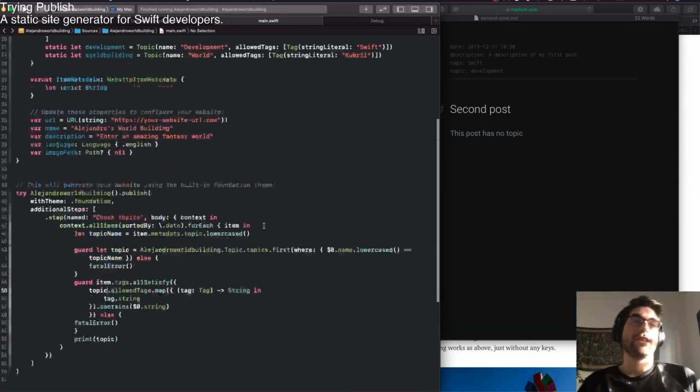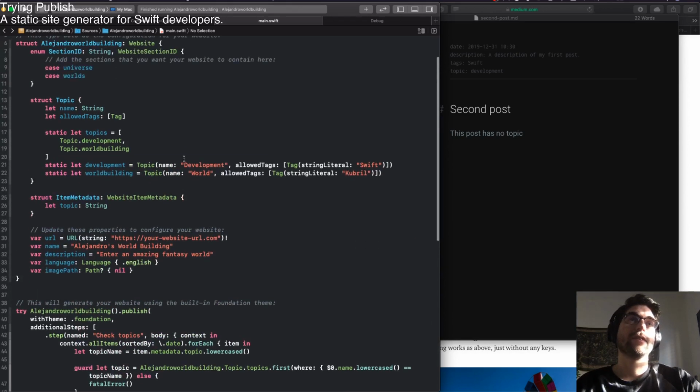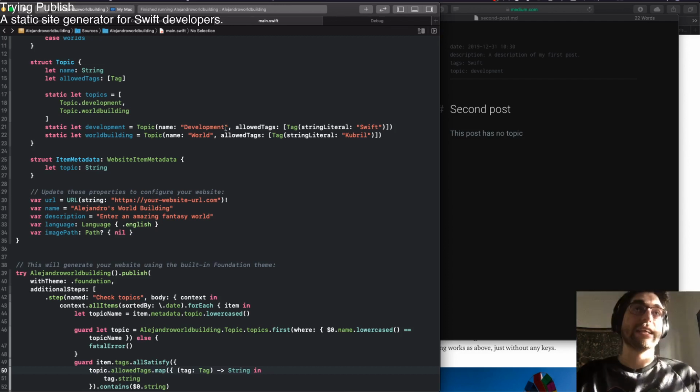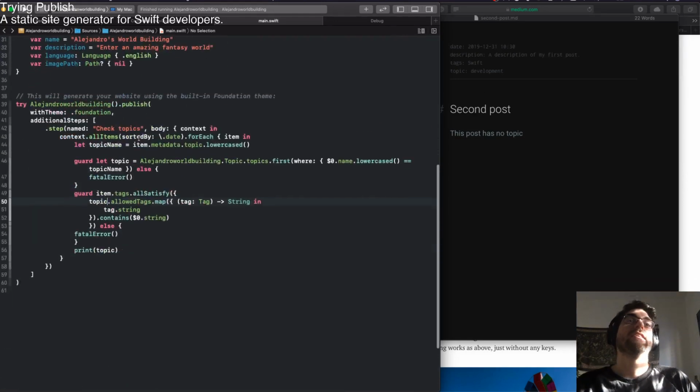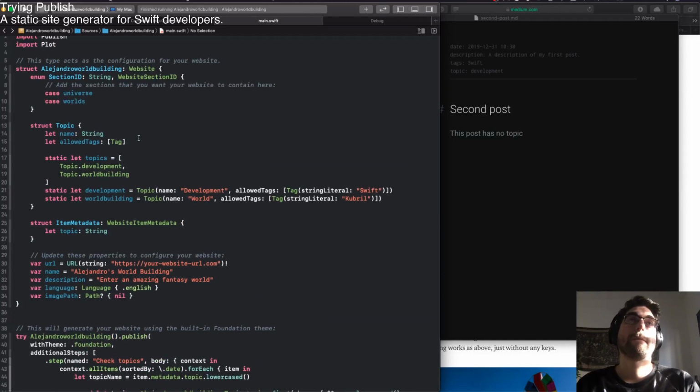So that's useless right now, but it shows you how powerful this system is, because you can just write what you want. I can literally just get that JSON file I showed you before, read that JSON file, which basically contains this, and just check that I'm doing things properly when I'm building the website. That's pretty cool.